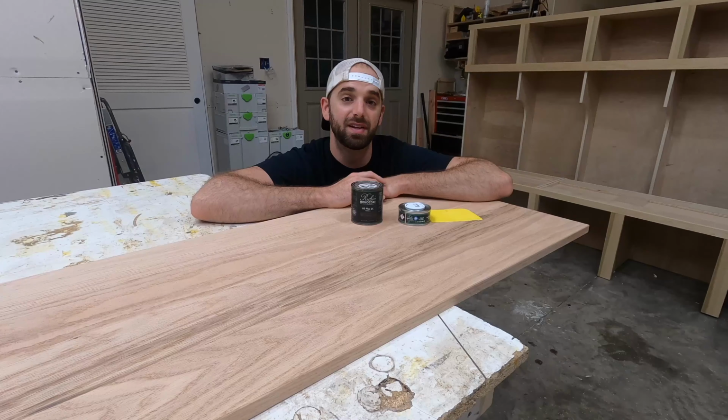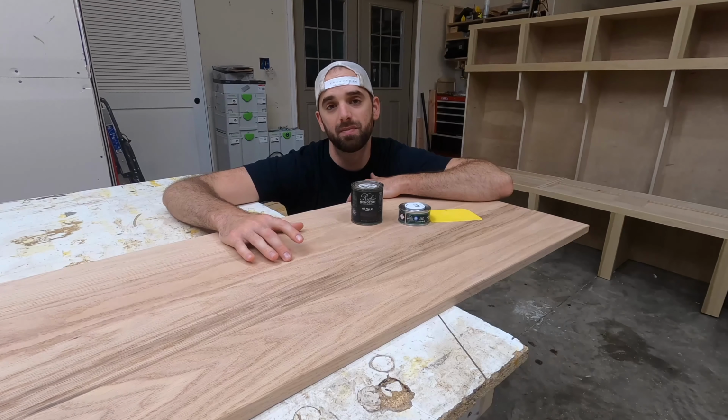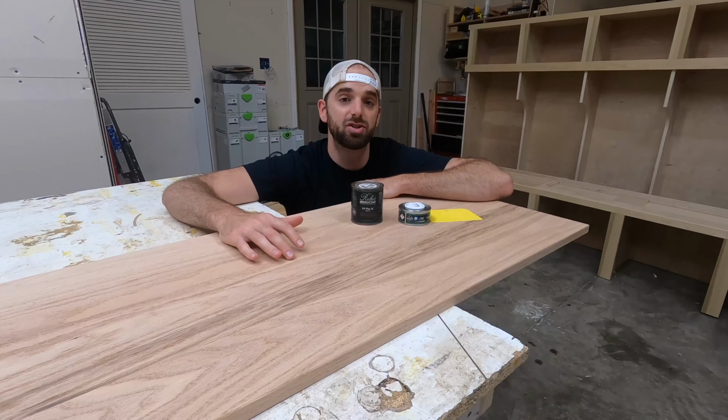This week's video we'll be taking a look at how to finish a piece with Rubio Monocoat. So I've got a bench top here made out of white oak that'll be the bench for the hall tree that you can see behind me in the background. I've got everything built on that, and at this point it's time to go ahead and finish this top.